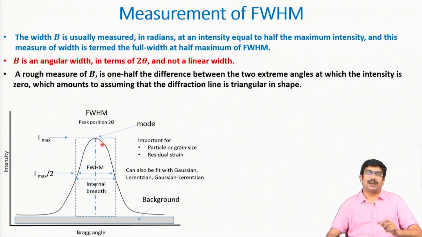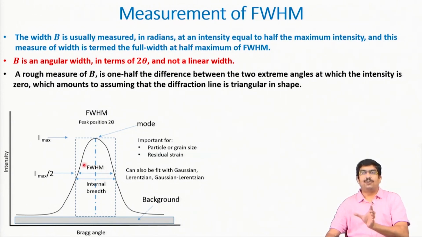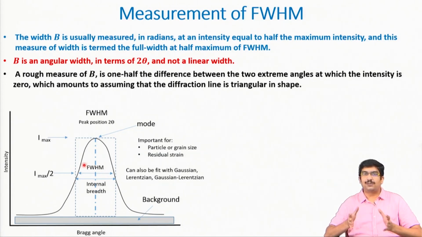As we just understood, in the ideal Bragg's condition, this is a line function. So, anything that increases this width is the broadening, and what we are interested in from now onwards is what causes the broadening. The FWHM is basically the measurement of this broadening, how much broadening has happened, and now we will try to understand what causes this broadening, what takes it away from a line function, which is here, and makes it some other kind of shape, some other kind of function.